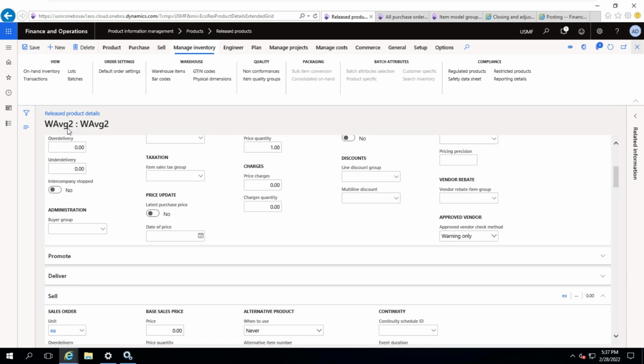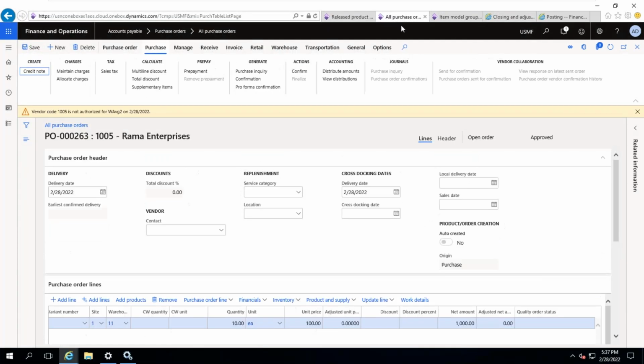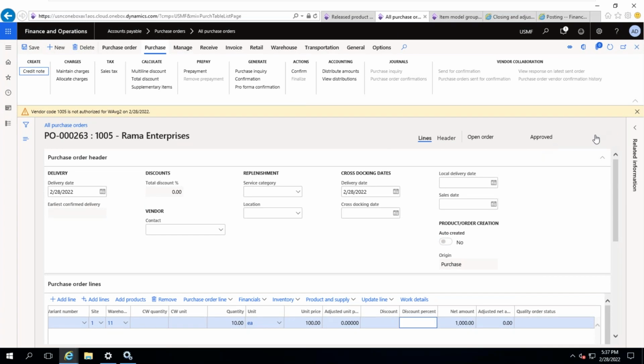So we need to go to the purchase fast tab, approved vendor. I don't want warning. I want no check, so that it will not throw any error message. You know this already. So next time onwards, it will not throw any error message. I would like to purchase this item from any vendor.